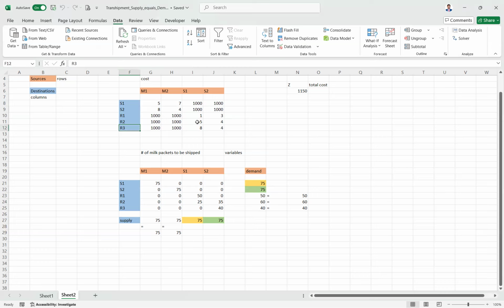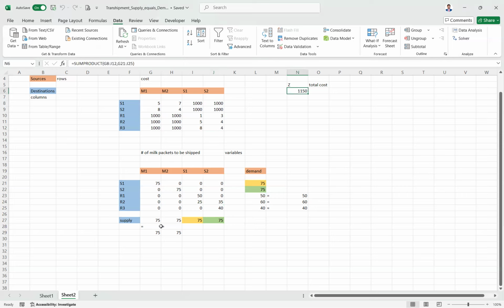For R2 the cost is 5, but for R3 the cost is 8, so it sends the 25 units to R2. Now R2 still has a demand of 35 units, and it has no other choice but to get it from S2. The remaining 40 at S2, from 75 minus 35, are sent to R3. That is the way, and this is the total cost.